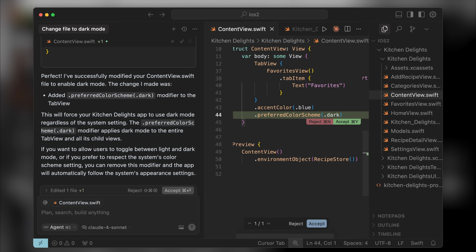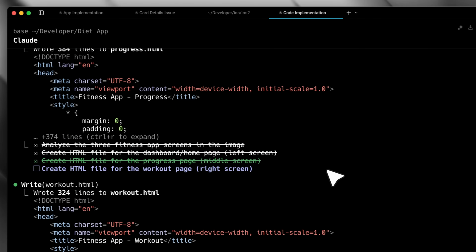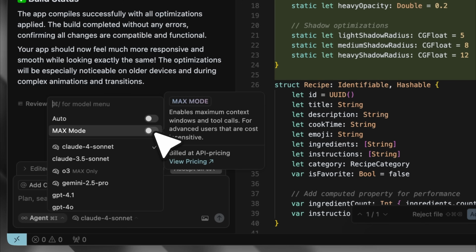If you want to use Cursor, you can use Cursor. If you want to use Claude Code, then you can use Claude Code as well. It's honestly up to you and what you prefer. There are a few differences between them. Claude Code has a larger context limit and uses API credits directly, but Cursor has solved that with their new Max mode, which allows you to use models with full context when enabled at their API pricing. So you get the full context limit without being restricted by Cursor's previous context limitations.